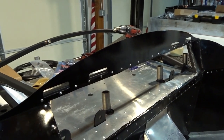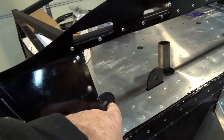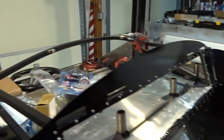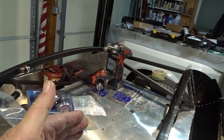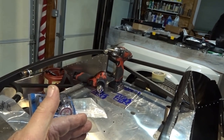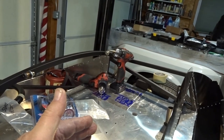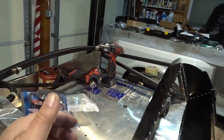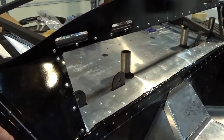But when I let the car owner know that was going to limit his access to the seatbelt mounts from either side once the partition went in, and the partition, once it's in, it's in. I mean, I could make one that might be able to come out of there, but the one that he got from Breeze Automotive, it rivets in, and once it's in, it's in. So there would have been no way to get to the seatbelts if they ever needed to be changed.